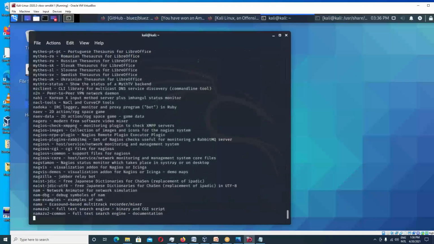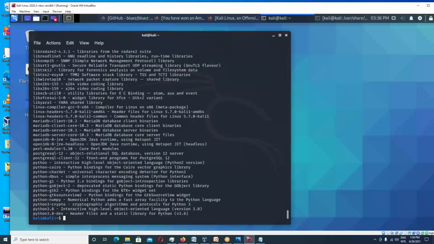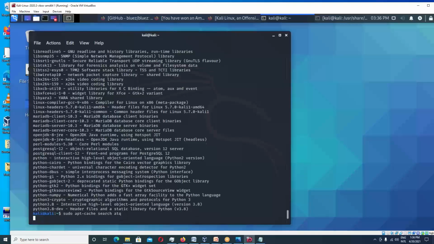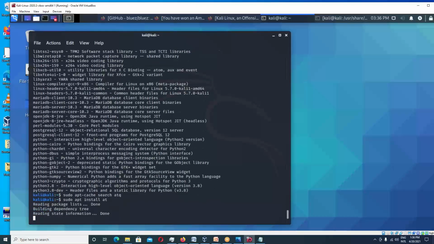And it finds a lot of them. I think the binary is actually called atq. Let's see if we can find that. No, I didn't find it. Let's see if we can download it. So sudo apt install at.